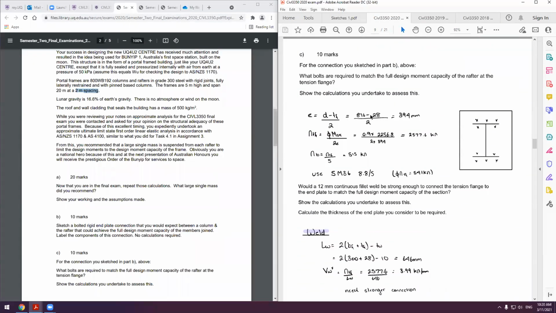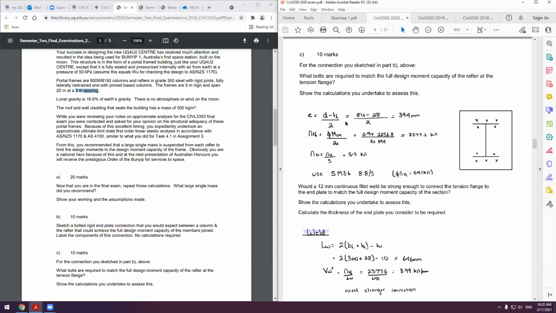Now, this bolted end plate connection. The process that I followed for this question is the process that I was shown for this question back when I took this course in 2019, and he learned it from the person who taught him this course, and it's just flowed on through. It's a simplified design method that will essentially get you a close enough answer.